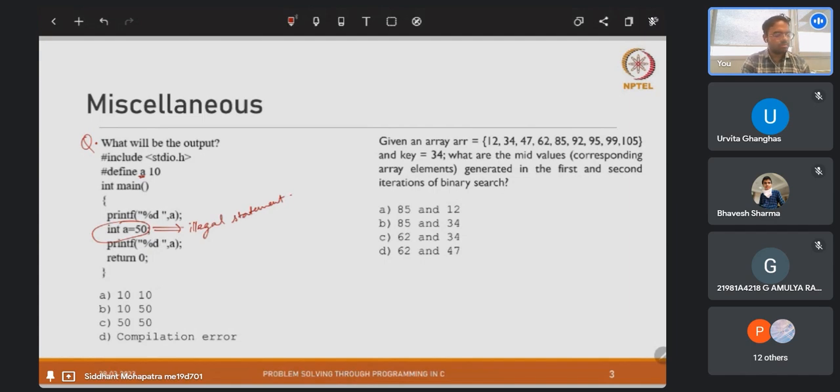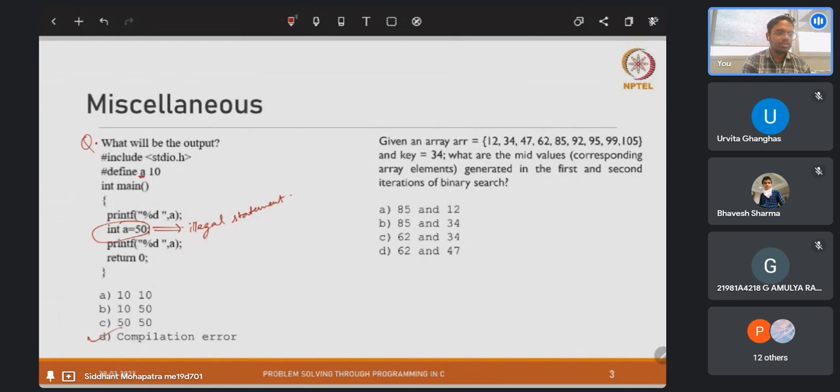So if you run this code, you will get a compilation error. The first print should give a value of 10, but this will give you a compilation error here because you cannot have a variable which has the same name as a macro.